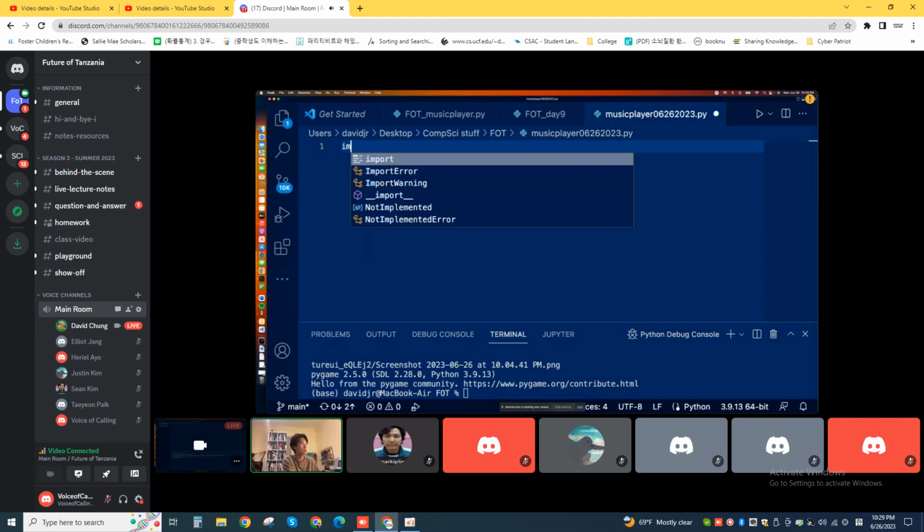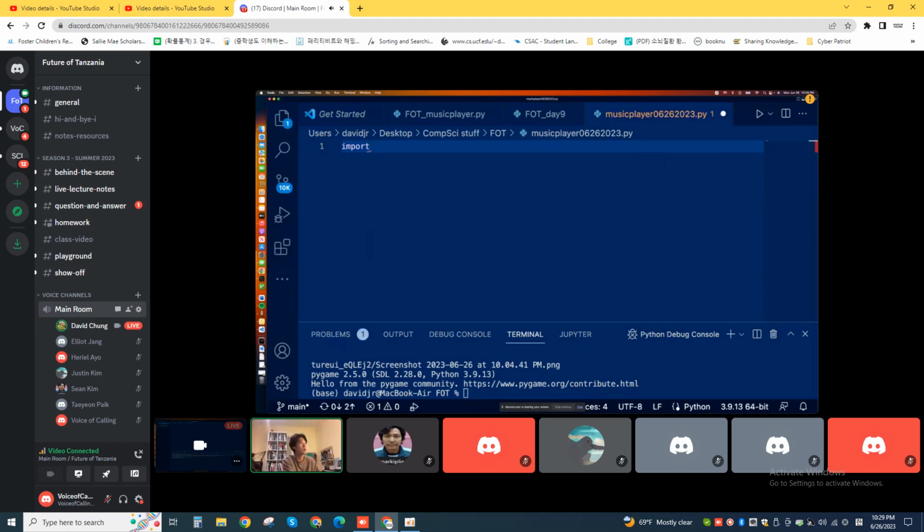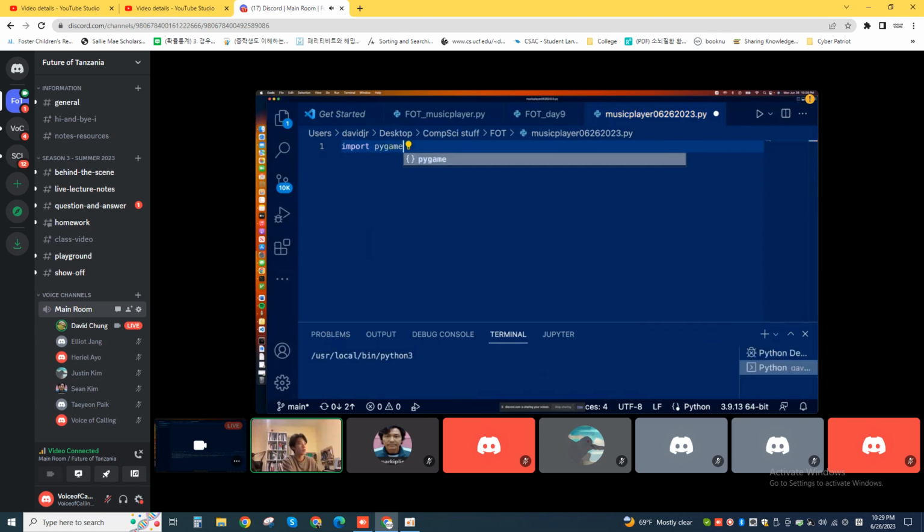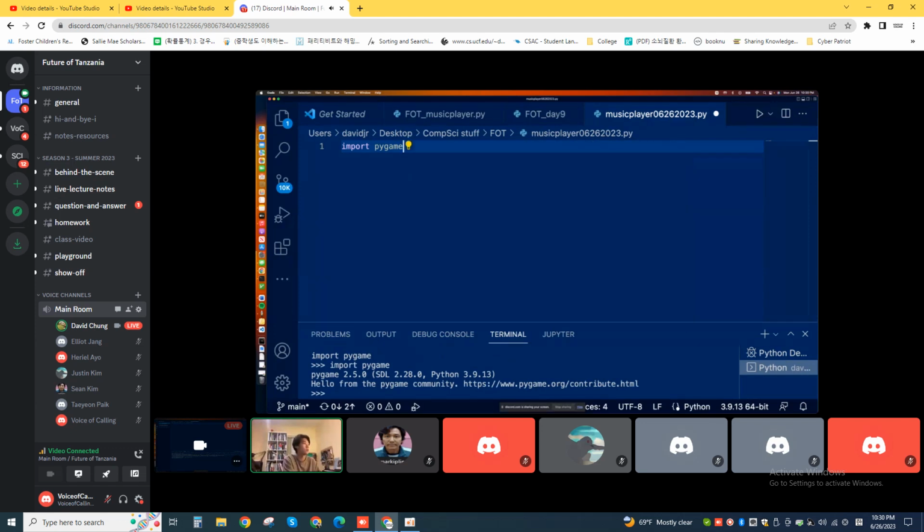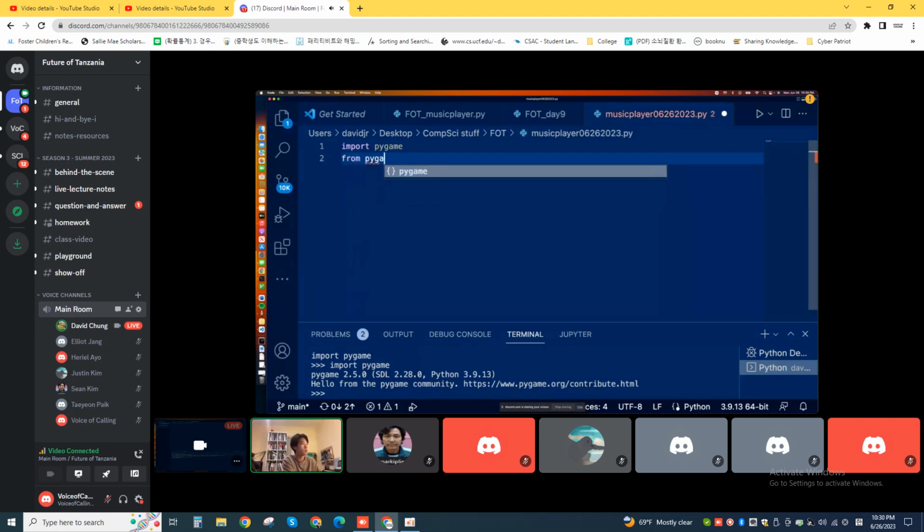We're going to use pygame, and we're going to say that by writing import pygame. After that, I'm going to write from pygame import mixer. Mixer is a library inside of pygame that allows us to do a lot of things with sound without having to make our own functions for dealing with sound.